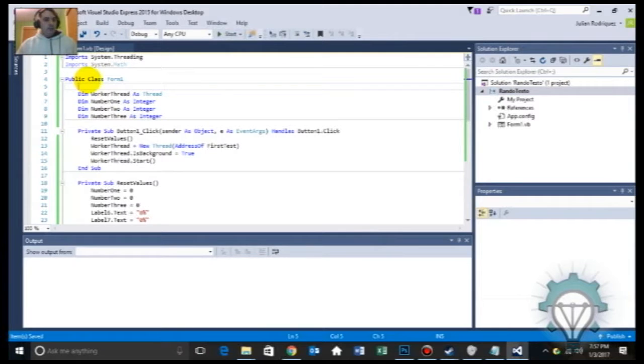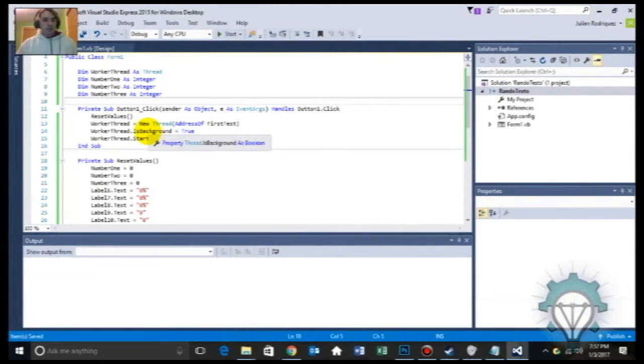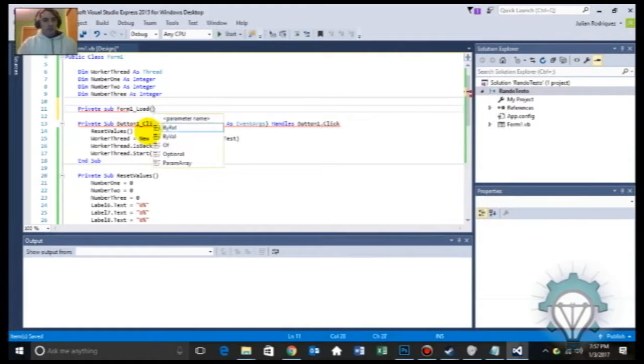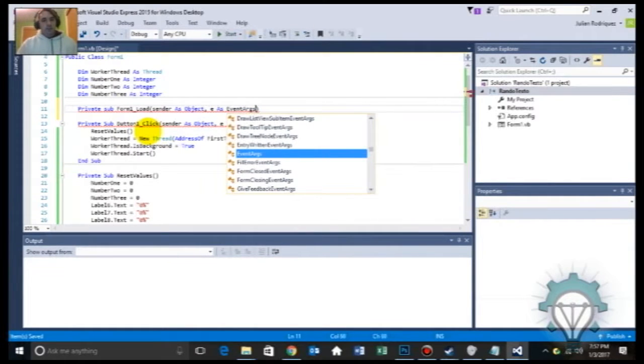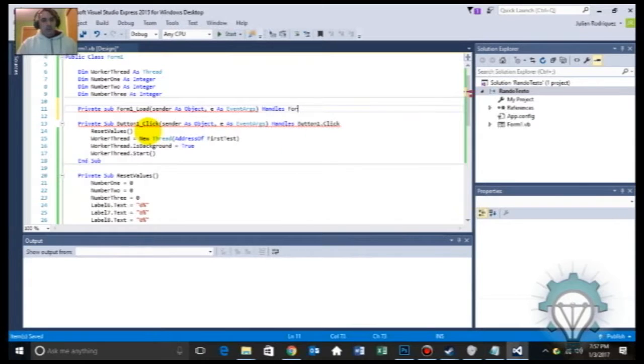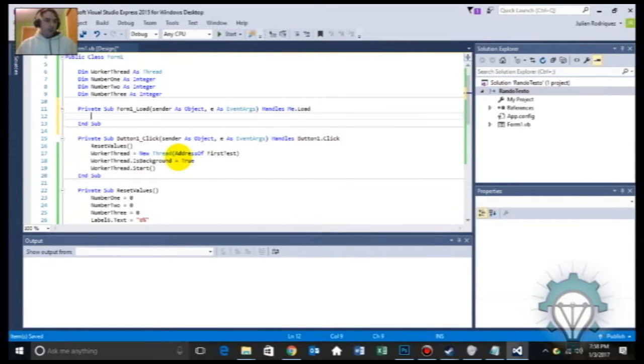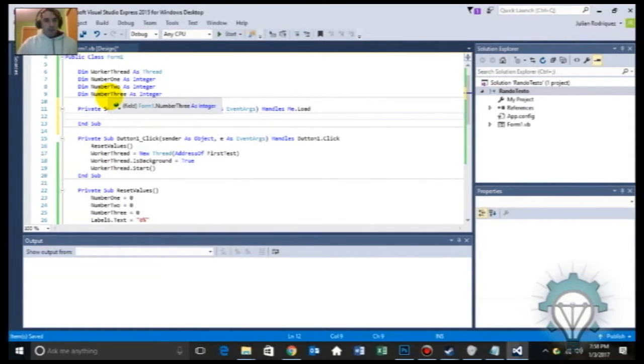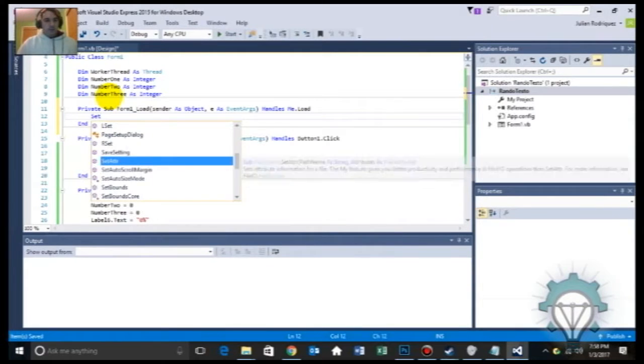But now that I've got that done, one of the other things I'm going to do is add in an on load for this form. It's a little different than what I'm used to for my flows at work. So I'll just do this from memory. Load. This way, when the form loads, I will have some stuff to execute. Basically, what I'm going to execute here is the timer.